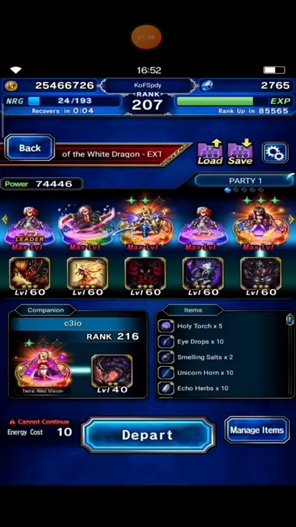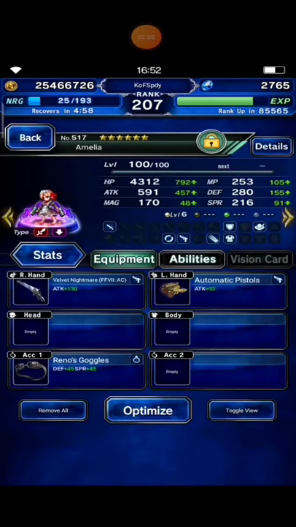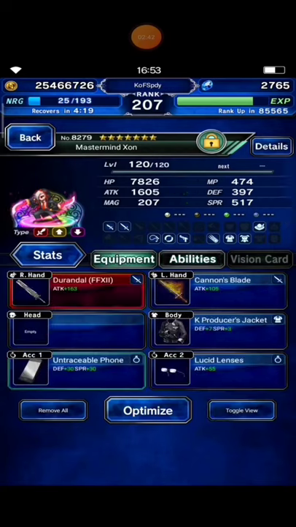Okay, thank you so much for setting up this kind of build for Terra, and this is my budget HP gauge breaker duo Amelia, with a dark elemental gun, and I equip her with Reno's Goggles. Next I bring Mastermind Son. I build him with full evasion and only an 80% chance of being targeted. Durandal 30%, Produce's jacket 20%, FFBE Junction 10%, and So Cute It's Criminal 20%, so the total is only 80%, so it's like gambling.